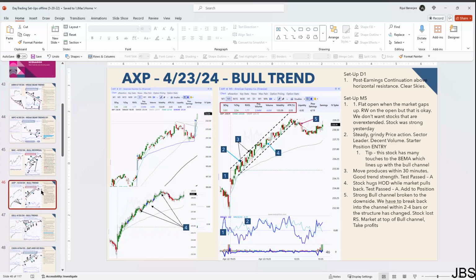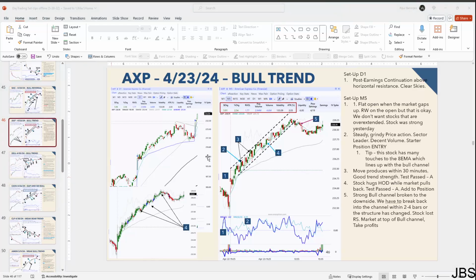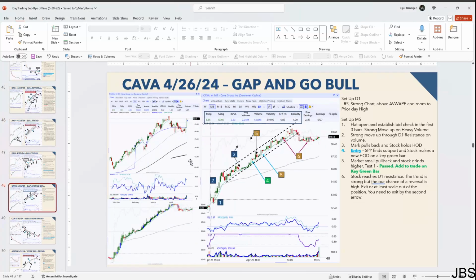We can pick any one of these. Let's look at Dell, or let's look at Kava here. Okay, so you can see here I said, I'm doing a day trade. So what I need to know first is, what's the D1 chart look like on the stock? I like to pick stocks with really nice D1 charts if I'm going long. I also put in the stock chart with the TI I use. So I use relative strength and LRSI on the bottom. I have VWAP, the 8 EMA, key bars, and the prior day high and low.